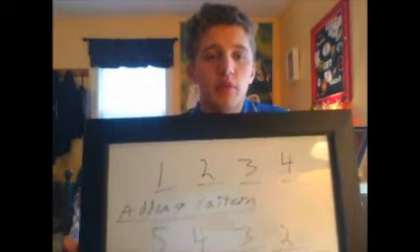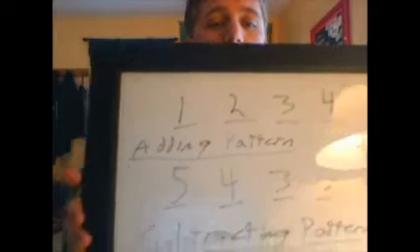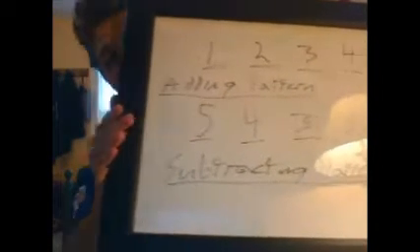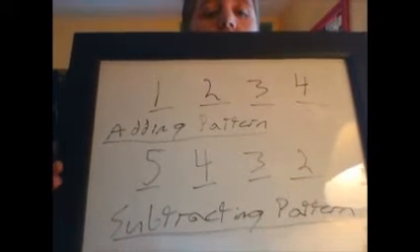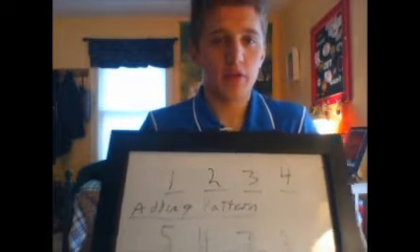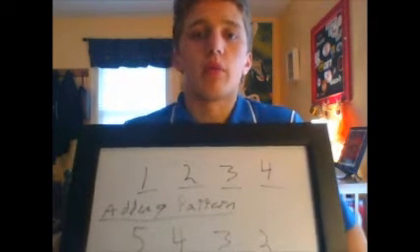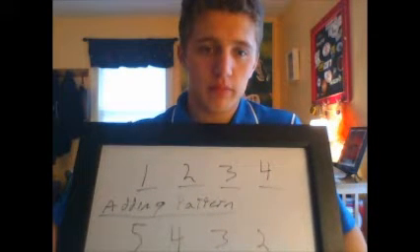Seen here with simple numbers is a 1, 2, 3, 4 adding pattern. And on the bottom is a subtracting pattern, going 5, 4, 3, and 2. At this point, I'd like you to pause the video and try to complete the first section of problems on the worksheet that's provided for you.